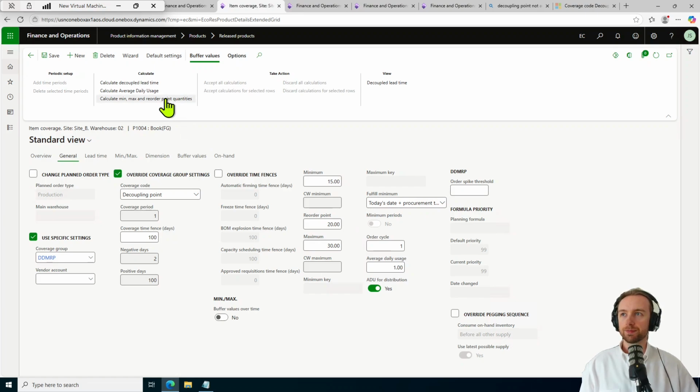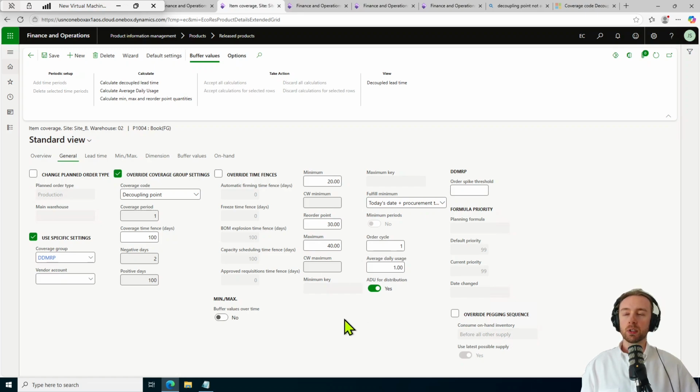So let's see what it does. Okay. So based on the decoupled lead time, the average daily usage, and different factors that we have set up in our parameters, it's developed minimum, reorder, and maximum quantities of 20, 30, and 40 respectively.